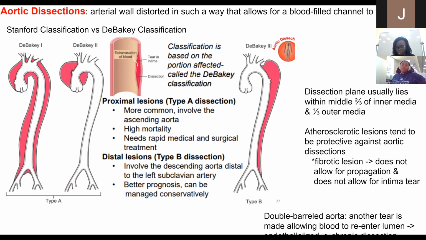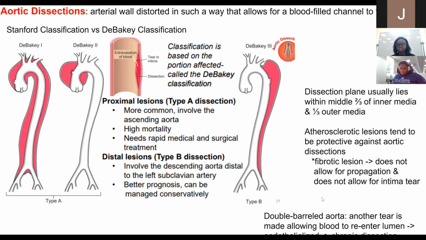So it can be very protective if you start to have one happening in the ascending aorta, but then you have it right before it gets any worse, right? So it's going to protect it from dissecting even more. And so as a result, you have like a tiny dissection, not something like a DeBakey one, right? So it's good. They had this line here about the double-barreled aorta.